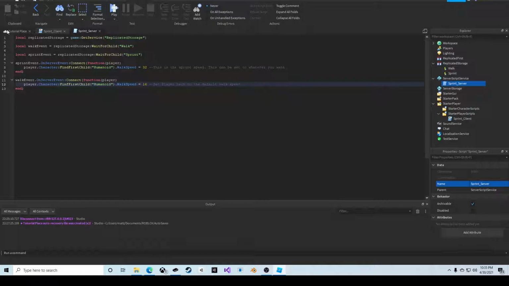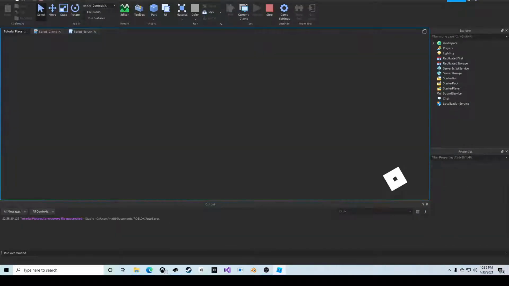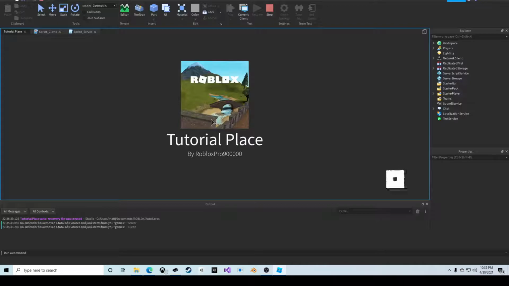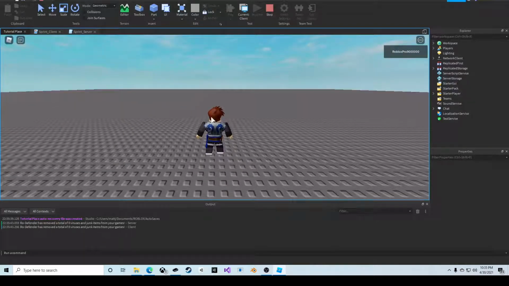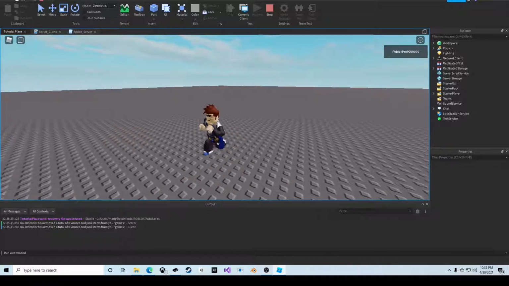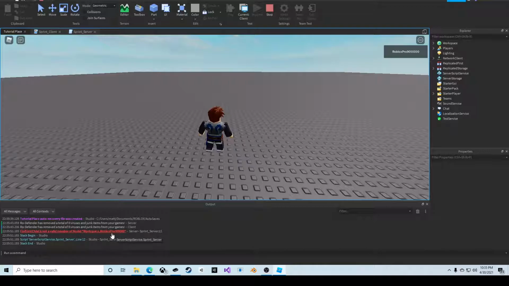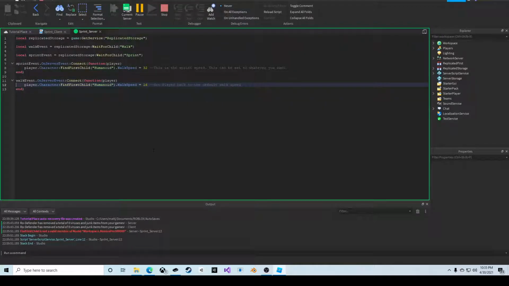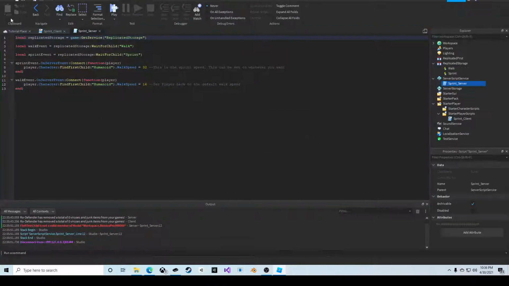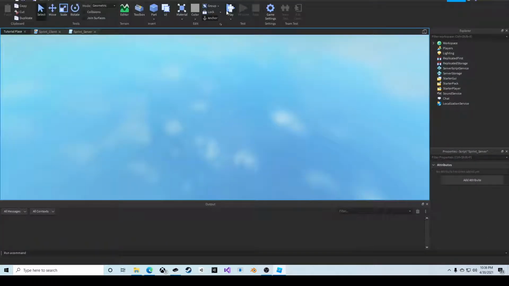And then if we were to test this in Studio, we'll find that we can walk around, and if we press shift, then we will start sprinting at our sprint speed, which is really nice. We got an error here. I see. It's because I misspelled FindFirstChild, which is alright. If we retest the game, then everything should be working just fine.